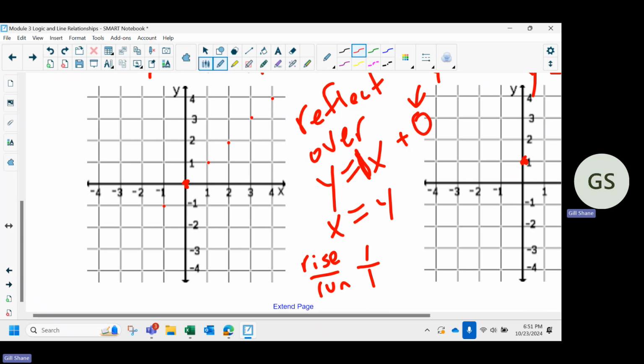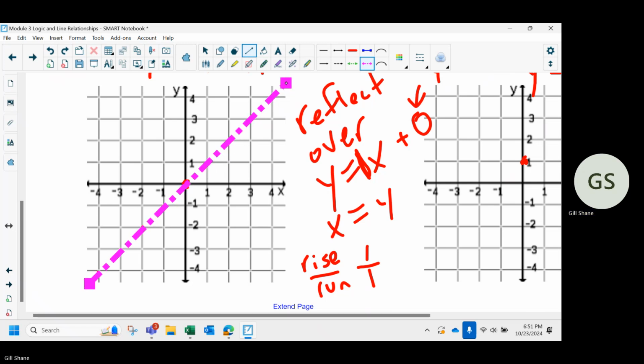I could reverse those just to make the line even straighter and go the other direction. And that would be what my line would look like. I'll go ahead and use the same color I used in class. Well, that's not a great job of putting it in the right spot, but that's fine. I'll move it. So that's how the line of reflection would look if we were reflecting over y equals x. So again, I'm going to kind of erase that. You can go back and watch it if you need to.